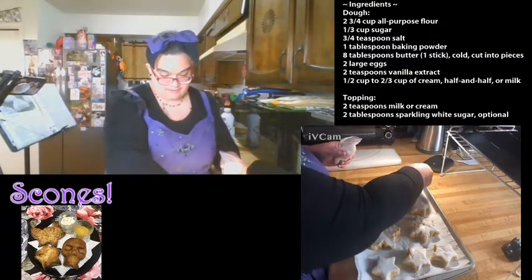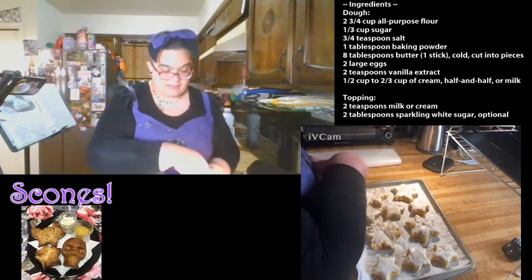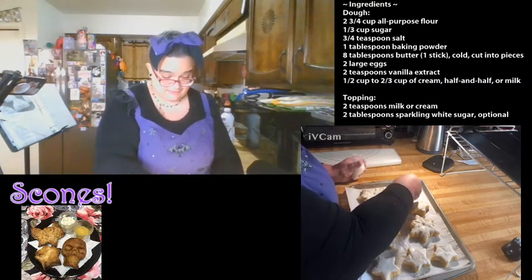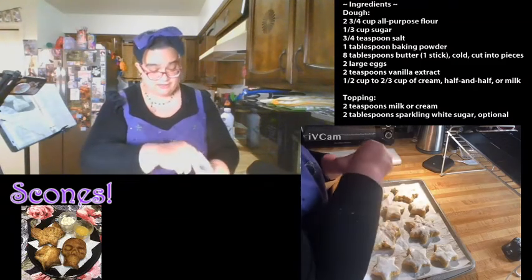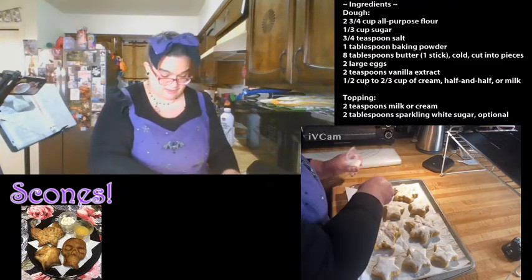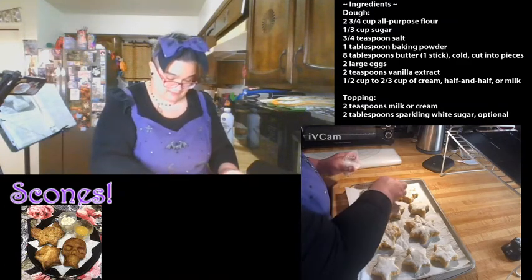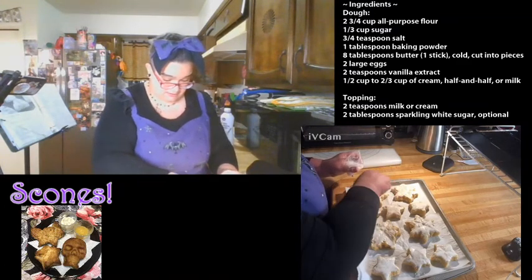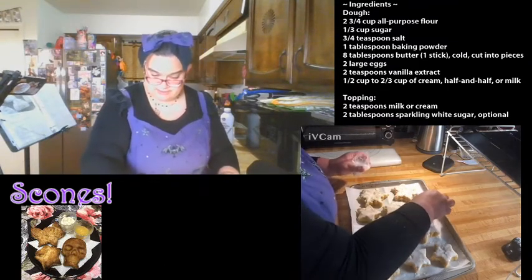All right. Sprinkling some sugar on these. And, ooh, I guess if I'd thought about it, I could have used some colorful sparkly sugar too. Especially for these snowflakes, that would have been neat. Oh well, next time. Next time, maybe.